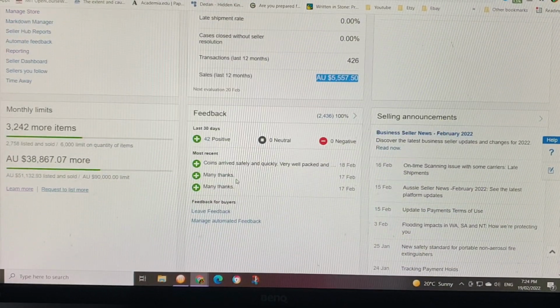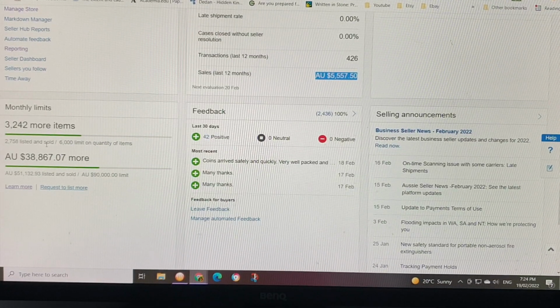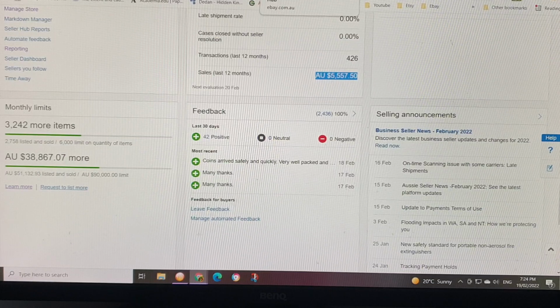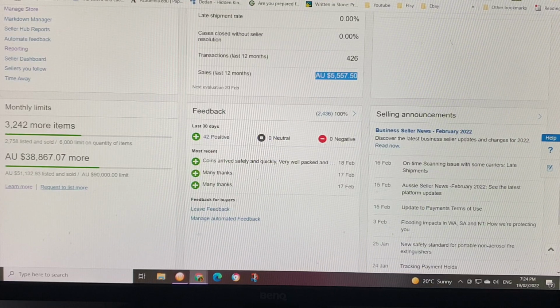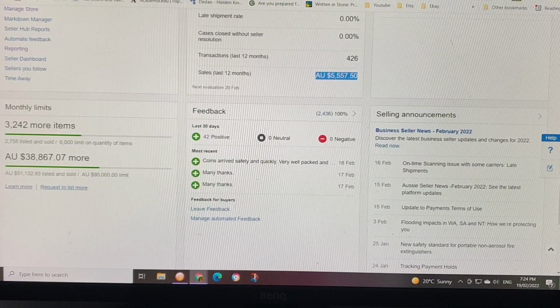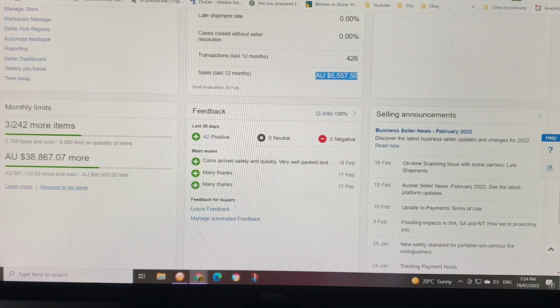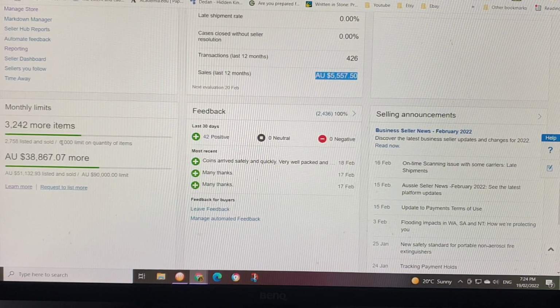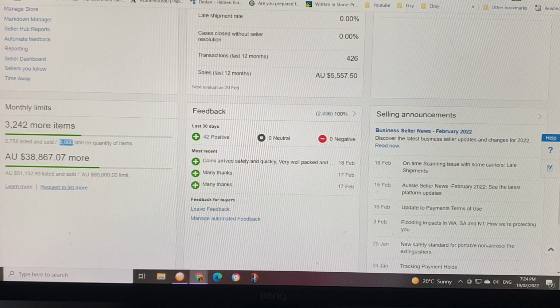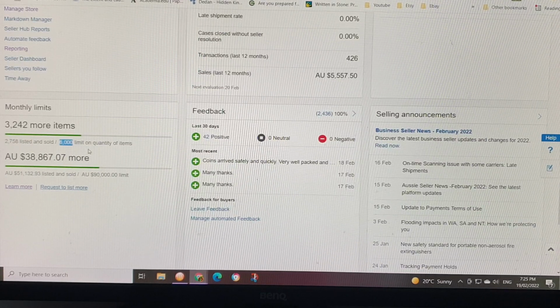And on eBay, you do have a limit. There are no restrictions now on the number that you can put on. Before, you needed a store for how much you could list. I think it was like 600 for $25 or something like that. I can't remember too much. And then you got 1,600, and then you got 250,000. But that's being removed. I said that you had no limit. You do have a limit, but the store limit doesn't exist anymore. The only limit you have is this. I've got a limit of 6,000 items per month. Just remember that's per month, so every month it renews.